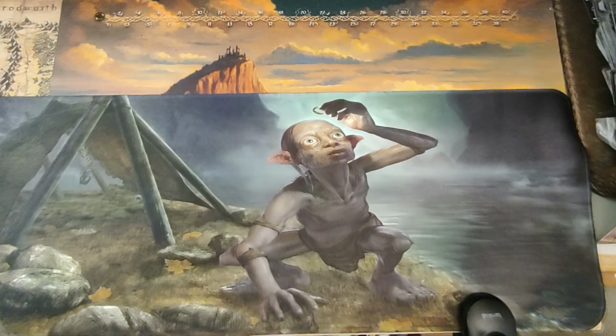We're going to be playing against the Dead Marshes. Deck 1 restrictions are Aragorn and the One Ring. Deck 2 restrictions are card draw and songs.